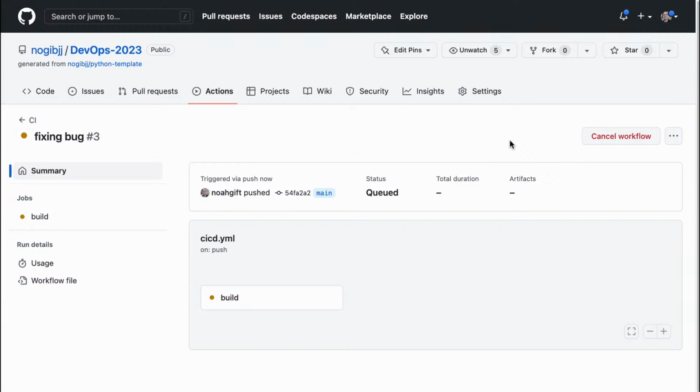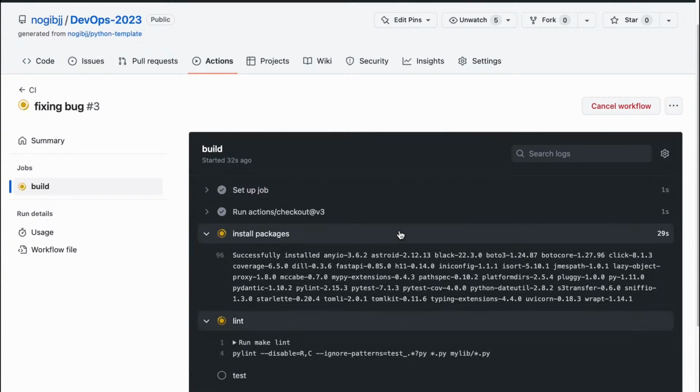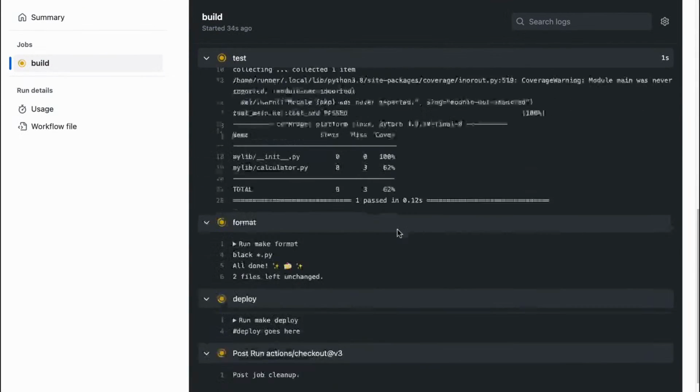So again, as I mentioned earlier in the diagram, what the goal of DevOps really is, is to continuously improve your system, right? And so the build system, in this case GitHub Actions, is at the center of the universe here, and it allows us to build out an environment that's reproducible, that has testing inside of it, and then it makes it easier to work with other environments. So let's go ahead and take a look at this and see what happens. So again, step 1 would be to install packages, and then step 2, lint, everything works, right?